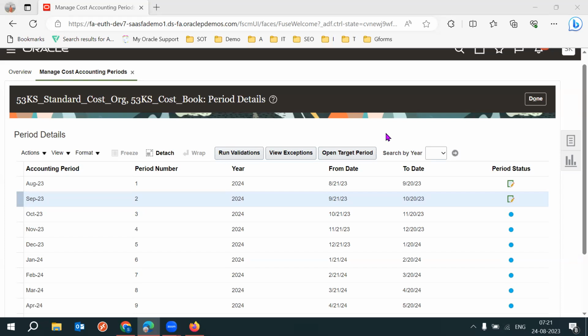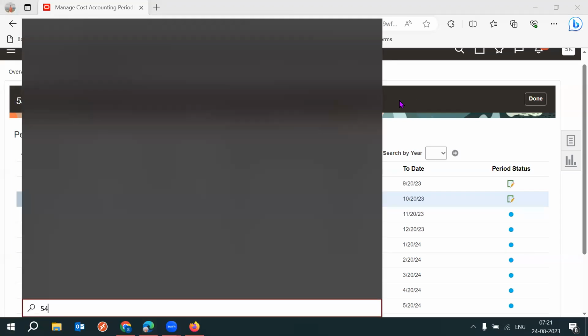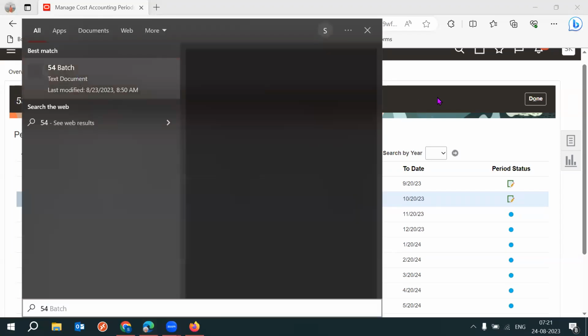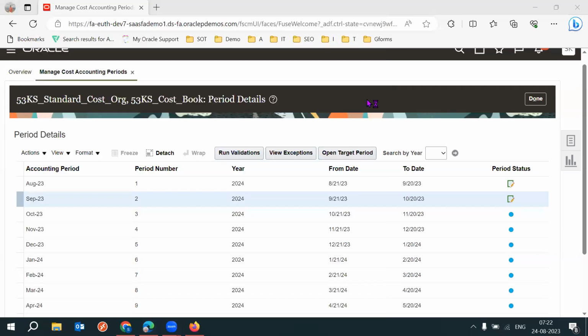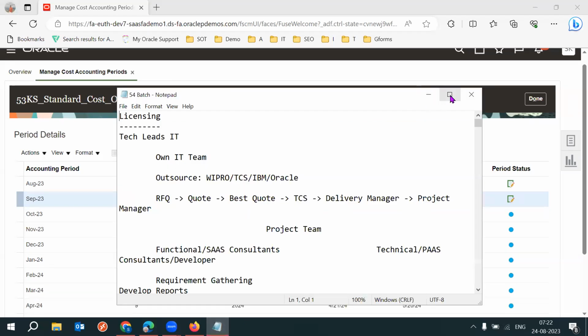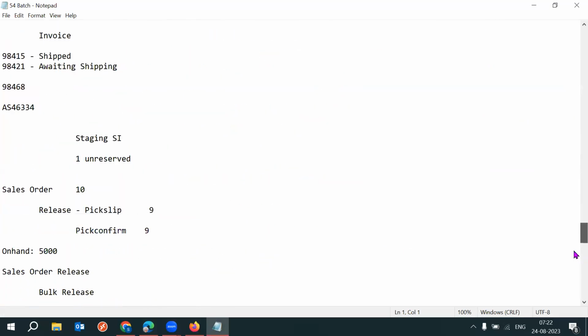Okay, understood. So in the pick slip report, my first question is, the new sales order when you are releasing, how much quantity is showing in the pick slip report? One quantity. It's showing one. Actually, your new sales order that you created is 2 or 1? 2 quantities, sir. The back order sales order, you cancelled it? Yes, sir, I've cancelled it. Sales order line, you cancelled it. What is that cancelled quantity? Cancelled quantity was 1. And the new sales order that you created is for 2. Yeah, and of which only one I have picked. No, wait, wait. In the pick slip report, how much is showing up? How much quantity?